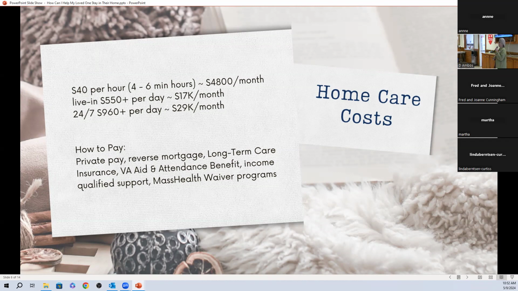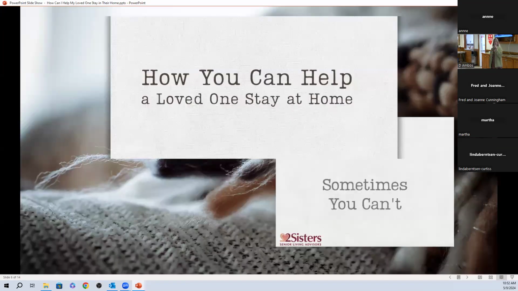You may not qualify now, either because you don't have the care needs or because of the budget, but the look back period is less than 5 years, so you can get qualified to get this money to help offset the cost. The sooner you do, the more effective it is, obviously. Next slide.